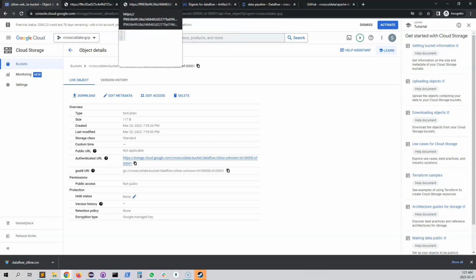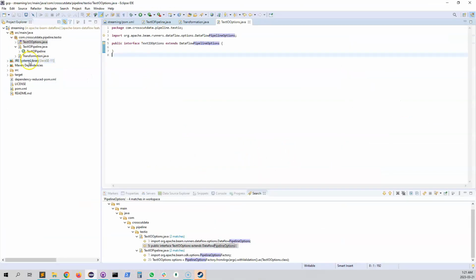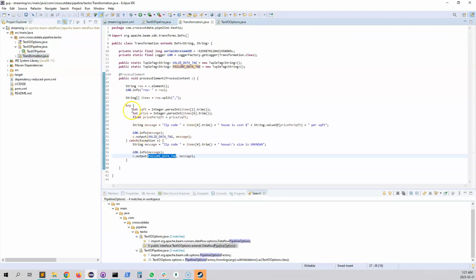So just want to add one thing real quick. We wrote the code to split into two different things, but you can actually split it into multiple branches based on your business logic. In our case, we just added two clauses in our transform section, which is a try block, and if there's any exception, then we catch it. But you can use if-else logic to tag specific data, and then you can take action based on that. So yeah, that is the end of this lecture.